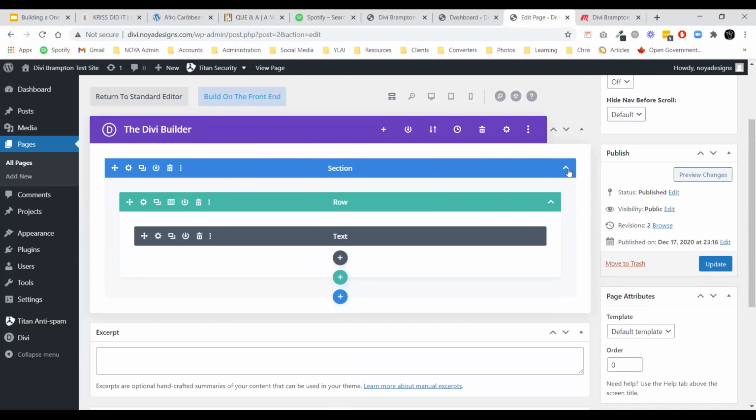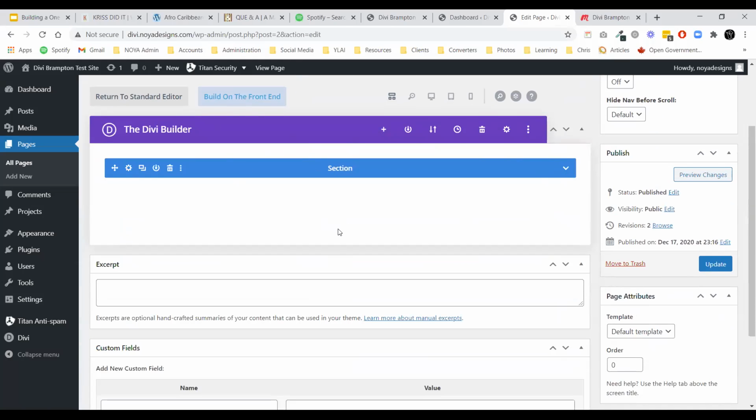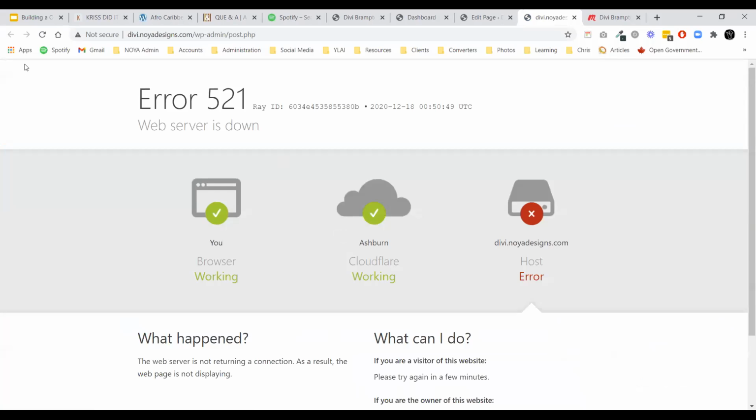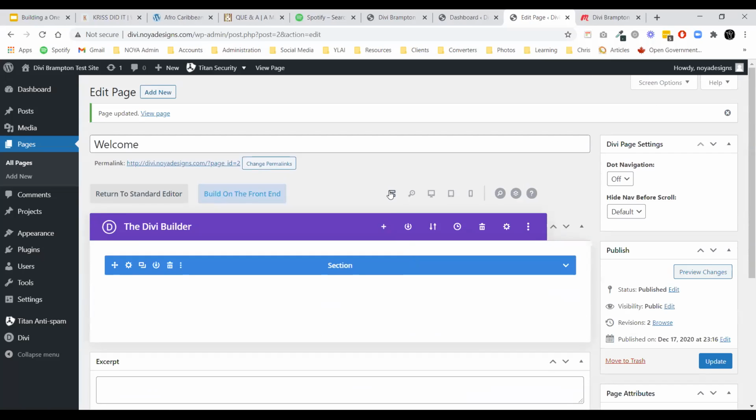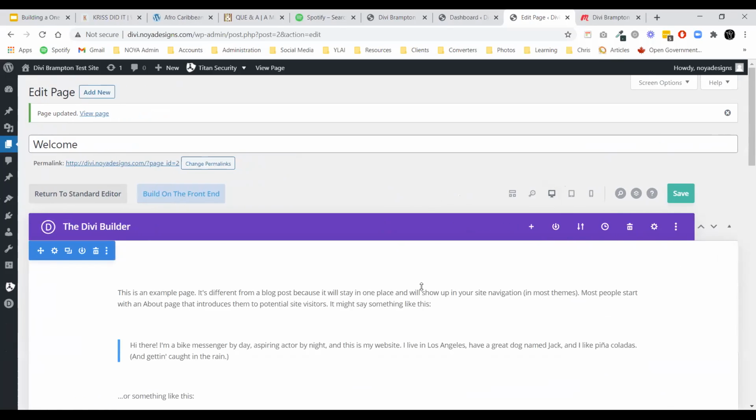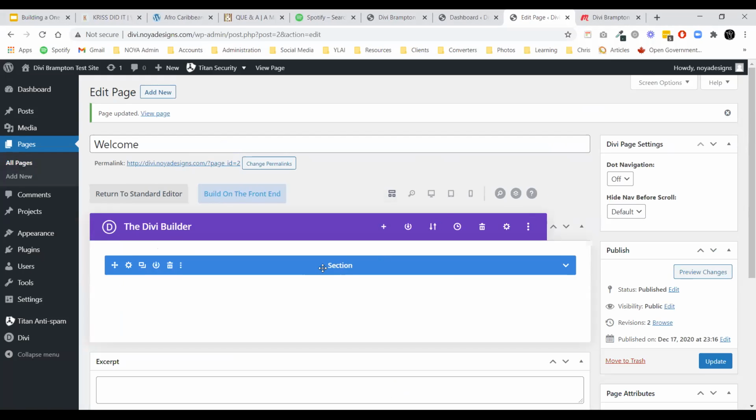When it comes to building this first portion of the website, it's better to do it in wireframe mode, but you can also do it in the visual mode as well. I find that it's always easier in the wireframe mode because you can name the section. So here we're just going to click right on the word section and we're going to say hero section. And then we might change the section later.